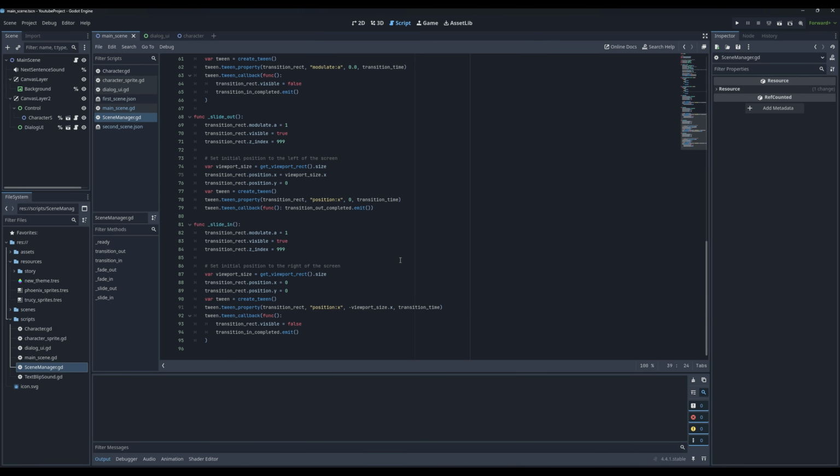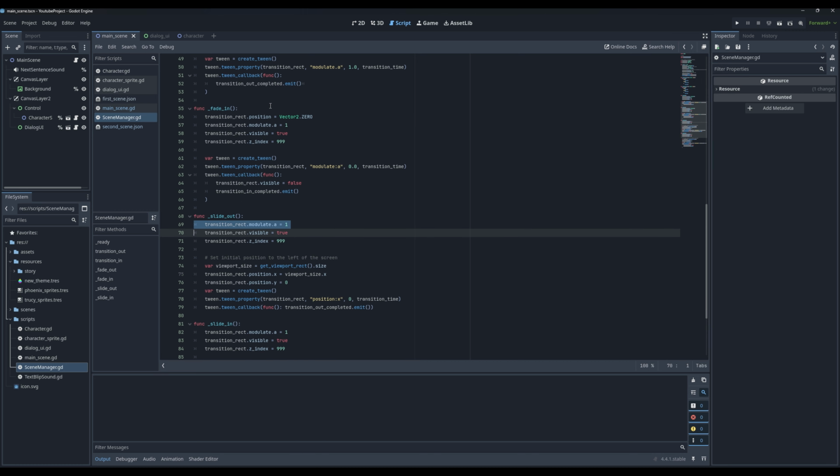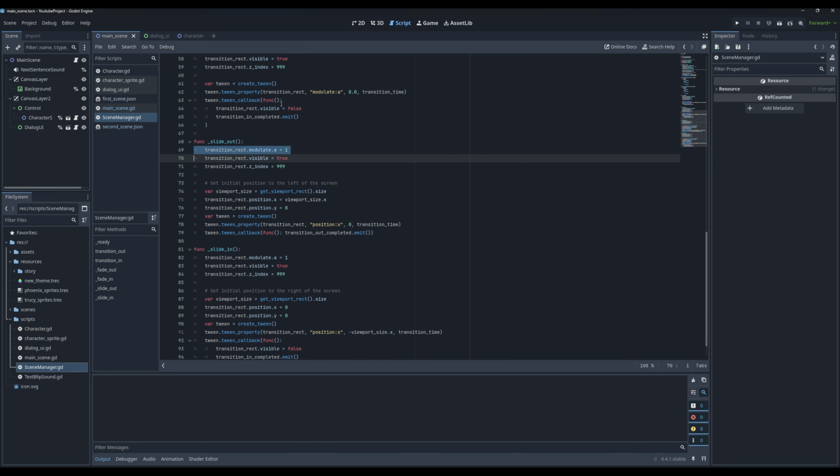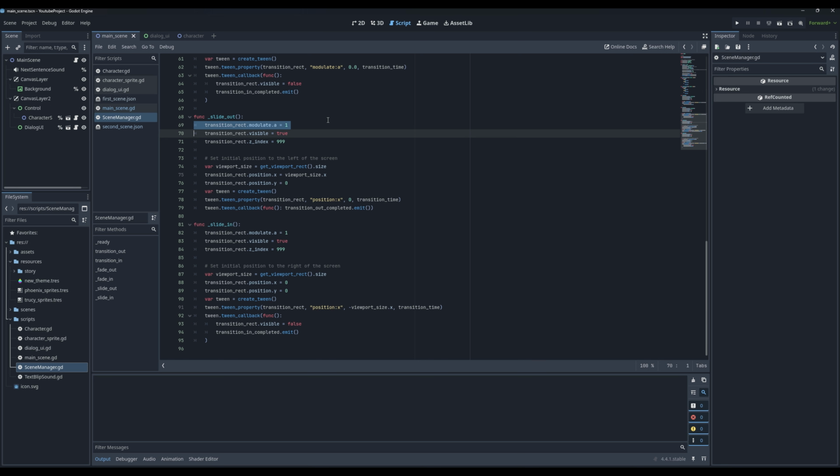All right, welcome back. Let's take a look. The first thing is to make sure that the color rect is actually visible and not transparent by setting modulate.a to 1. This is the same reason why we had to reset the position at the start of the fade in and the fade out function. Make sure that the other animations didn't mess with the appearance or the position of your color rect. Now, the starting position of the color rect is the top right corner, which you can grab by using the viewport size. And this is great because it will work no matter what the size of your game window is. The Y position should be 0, like this, and the X position should be viewport size.x.